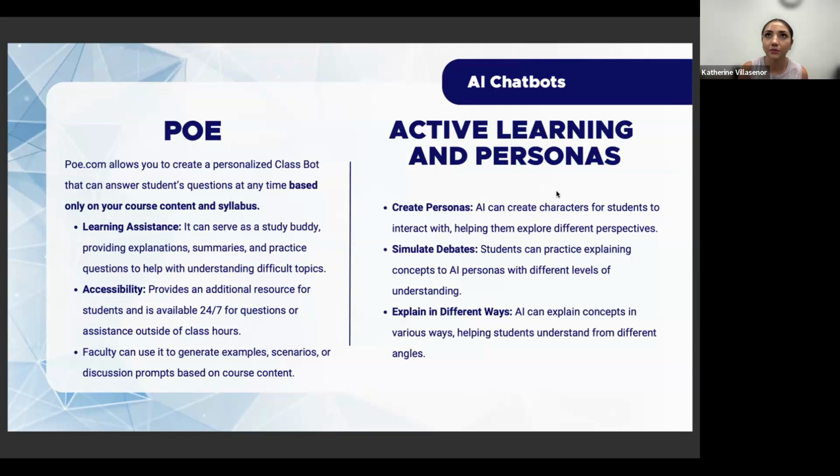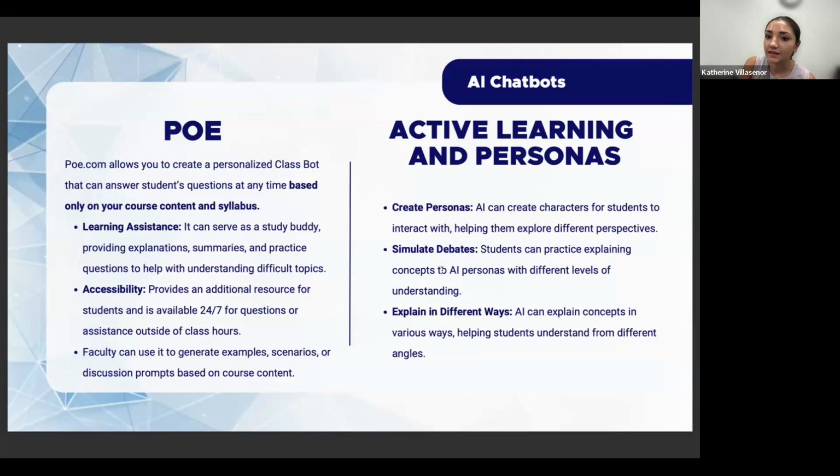Steve also mentioned an example where I think it was a literature class where the professor fed a book that the students had to read as an assignment to Poe, and then asked the students to interact with the characters as if they were talking to them. So it was like, why did this character choose to do this or react in a certain way, or what were their motivations? And the chatbot will respond as if it was that character based on the story. So you can get very creative in the ways you can use these tools. And I really like that example.